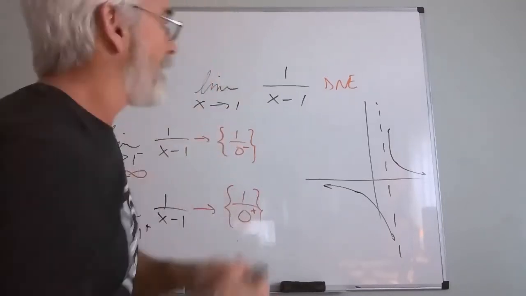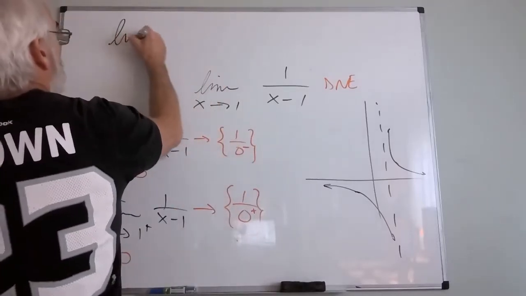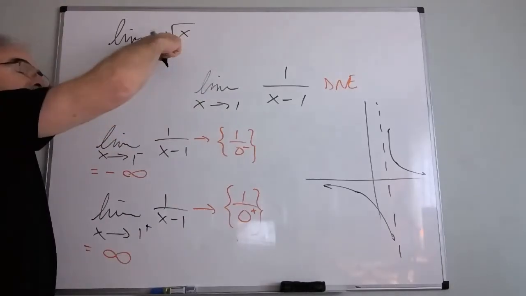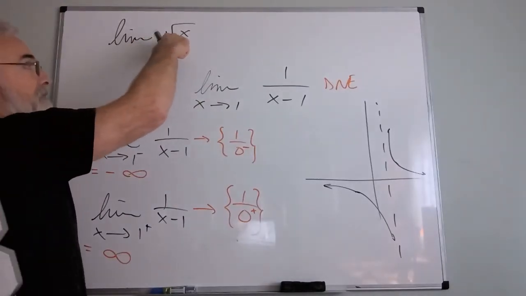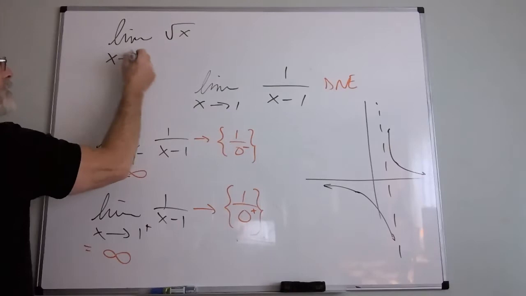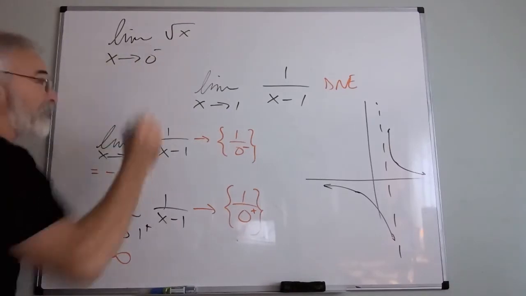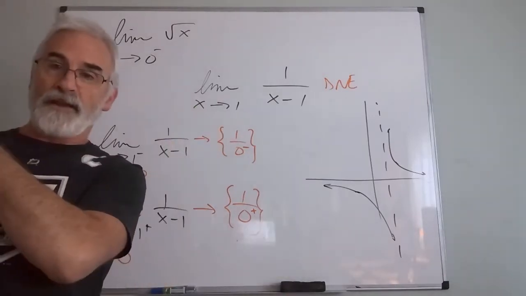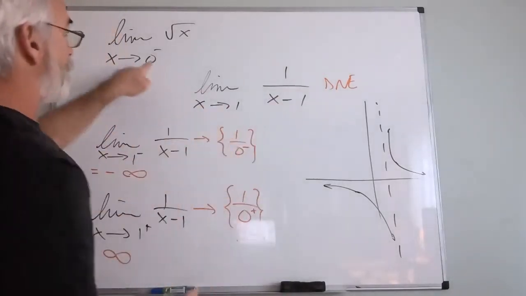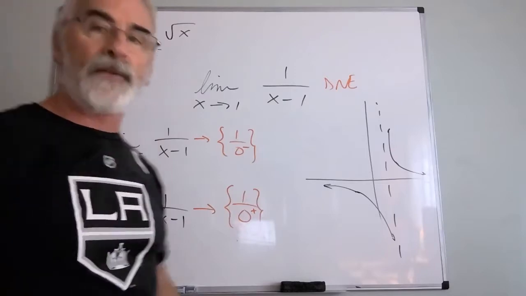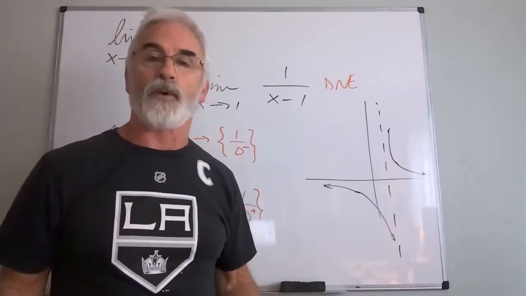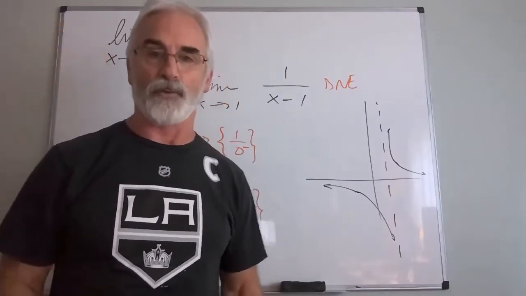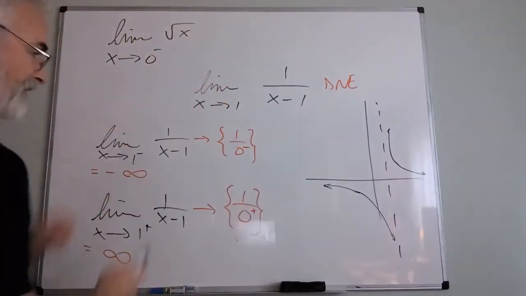That's rare. But if I asked you something like this, let's consider the square root function. Well, the square root function is only defined for non-negative values. It's only defined from 0 to infinity. So if I asked you to approach 0 from the left, there isn't anything from the left. That's not even part of the domain. The domain starts at 0. So this would be a DNE. That's about the only time you're ever going to see a one-sided limit be a DNE, is something like that. That's exceptional. That's not the rule, right? These are more like the standard.